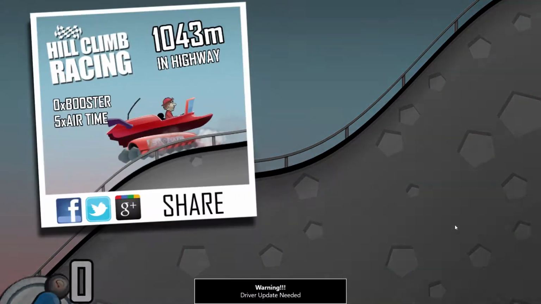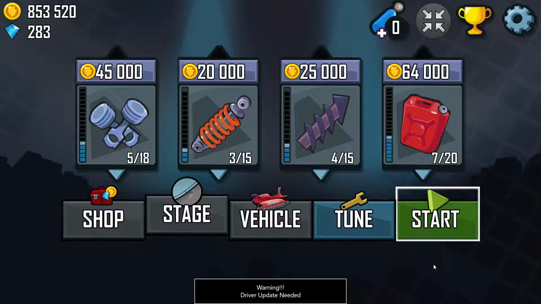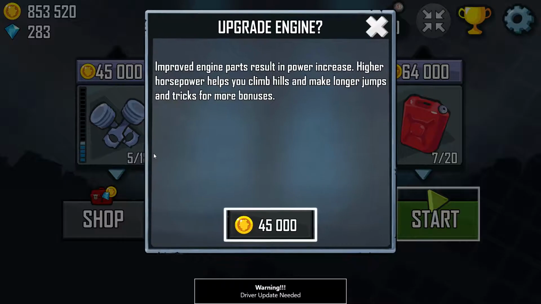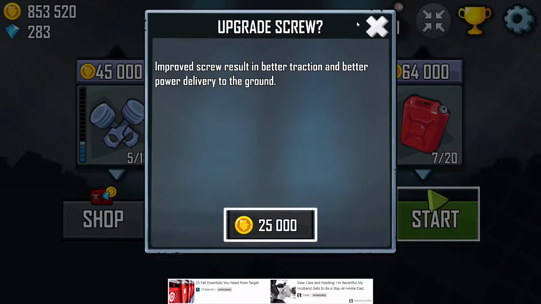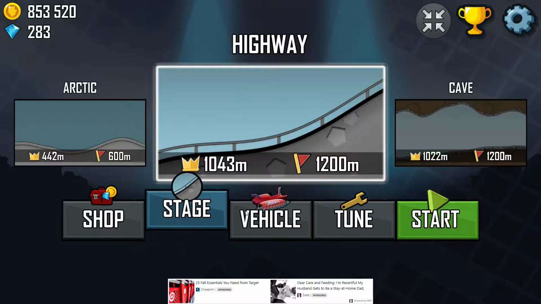Oh well. That's an all-time high, I think. Yeah, it's our new record. Alright, well, we didn't make too much money from that, so is there a way we can go faster? Power increase helps you climb. No, we want stability, no, better traction, no, a full tank size makes it possible to drive further. You know, I'm not gonna spend any money, because we're saving up.